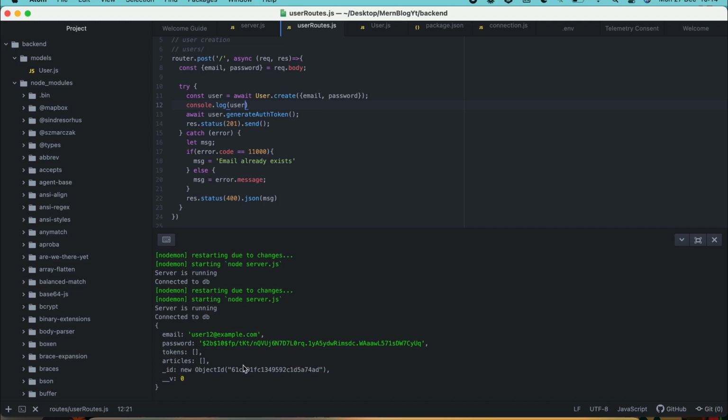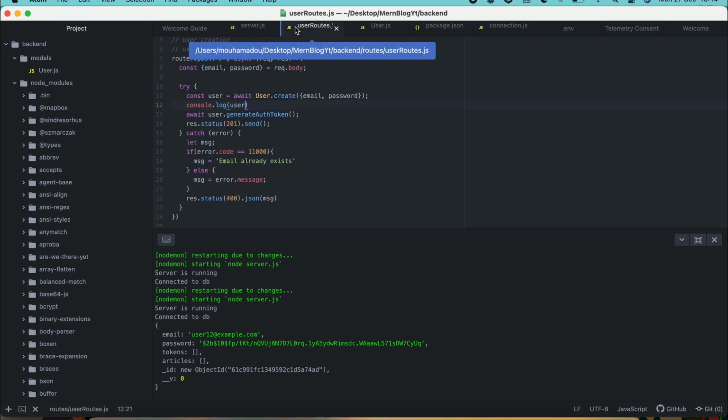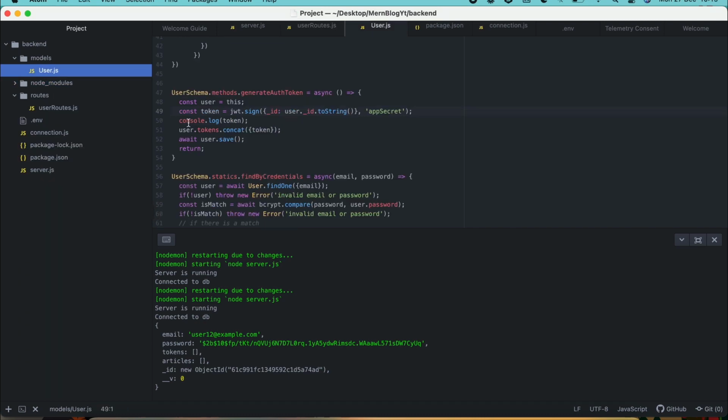It's creating the user, right? But there is an issue when it tries to generate the token. Okay, let's see why. We need to debug that. User route, so email, password, tokens. It's here, user model.